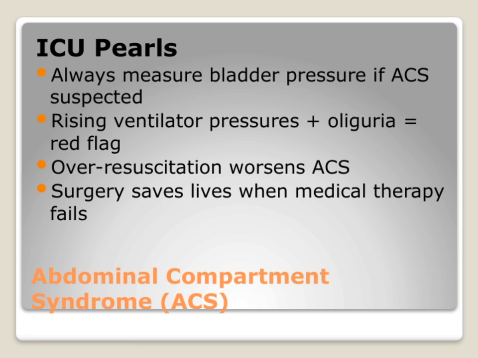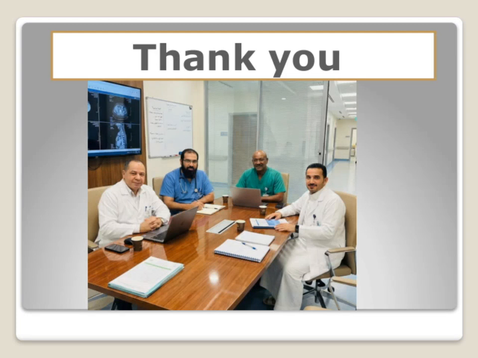It's also important to remember that over-resuscitation can actually worsen ACS. Giving too much fluid can increase intra-abdominal pressure, so we need to be cautious and tailor fluid management carefully. When medical therapy isn't enough to control the situation, surgery can be a lifesaver. Procedures like decompressive laparotomy can significantly reduce intra-abdominal pressure and prevent further organ damage. Overall, understanding these principles helps us better manage ACS and improve patient outcomes by intervening at the right time with the appropriate approach.